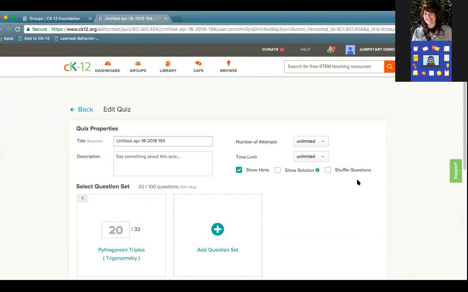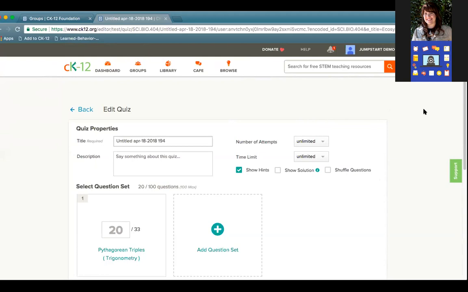We have questions about accessing content in other areas, such as Nearpod. I have not currently tried to use our content in Nearpod. You have a URL that you could potentially work with. If you're trying to pull content into our site with embed options, you just need the embed code. So I would say, please feel free to try it out and definitely email us and let us know how it worked. And we can see what we can do to support you if you're trying to use our content in other platforms.